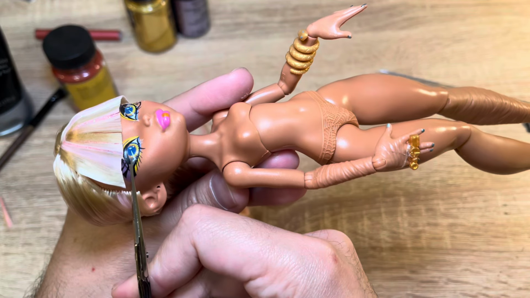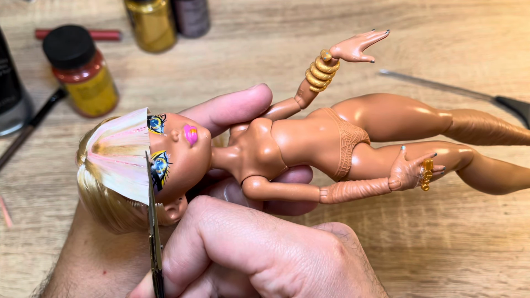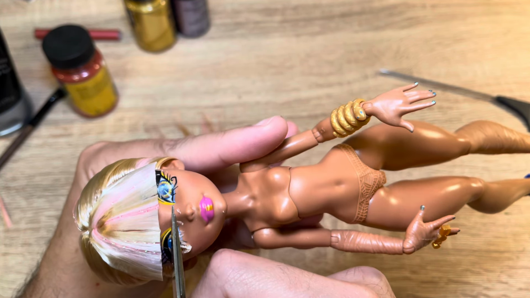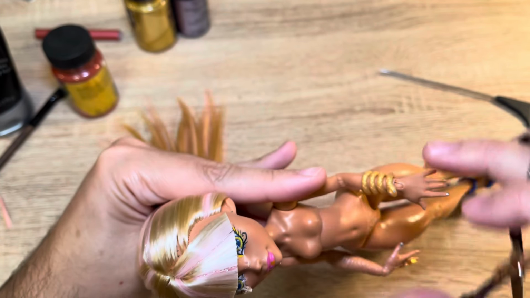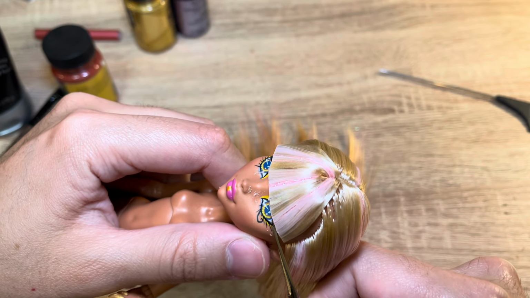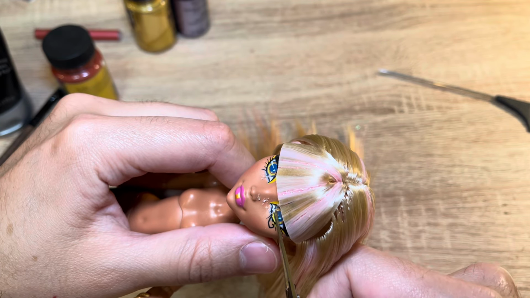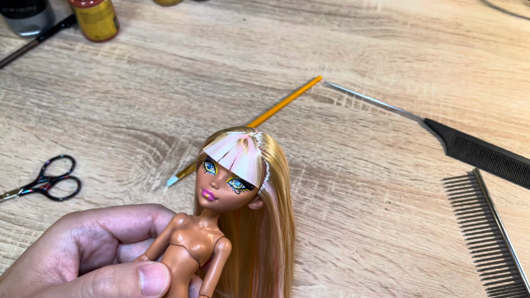So yeah, I'm just going to keep sculpting the bangs out until they look right. Even after this first round of trimming them and trying to shape them, I still wasn't happy. So it happens. It definitely takes time to get the desired effect that you're looking for. Be patient with yourself. Don't rush into it. And if you don't like bangs, don't give your doll bangs. Just give them, you know, a middle part without bangs. It's totally up to you.